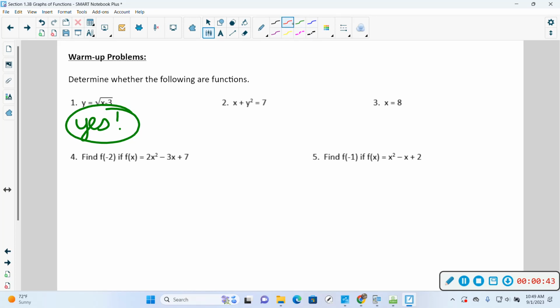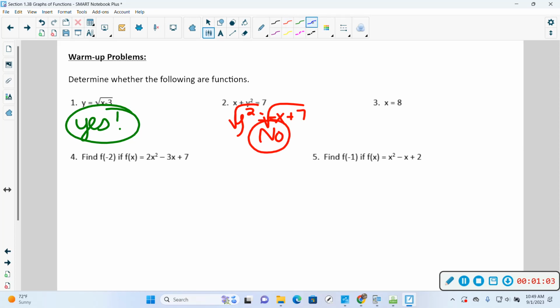No, because here's the problem. If you solve this for y, of course, which some of you might have done, you get to this step and you're like, ooh, I got to root it. And we know the devil's in the details with math. What would have to go in front of the square root? We're going to get 2 answers out. Big fat no. Okay. 3, x equals 8.